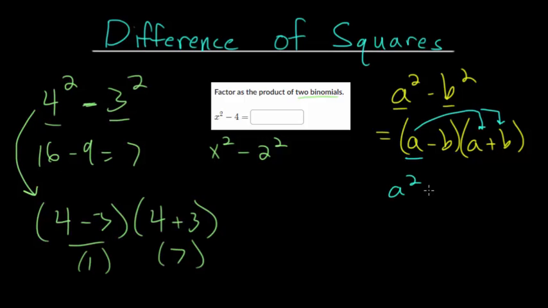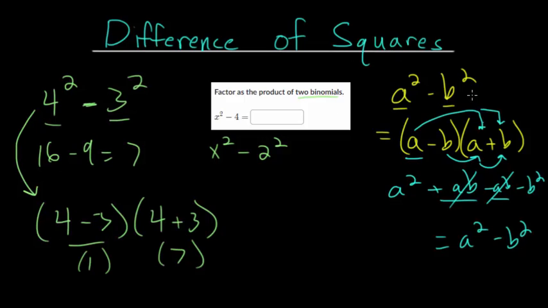So you get a squared plus ab. And then b is going to multiply to both of these terms, actually negative b. So you'd have minus ab and then minus b squared. And notice this plus ab minus ab, those cancel, and you do get back a squared minus b squared. So essentially this kind of proves to you that this formula is valid. If you just re-multiply it out, you get back what you started with. And this always happens where these middle terms cancel out. That's a common theme with these difference of two squares.